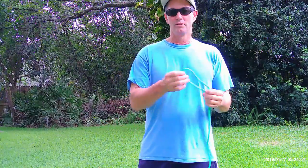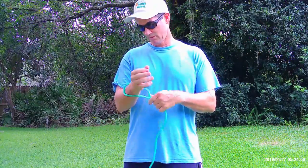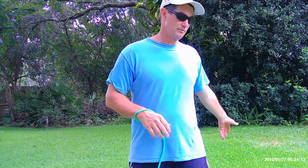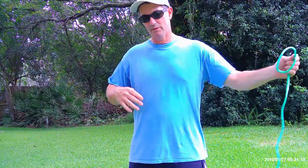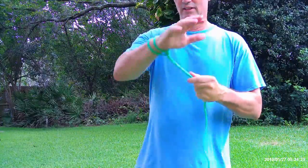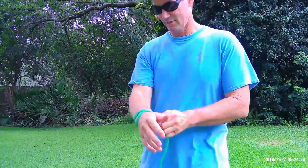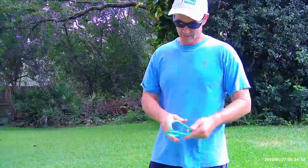There are a couple of ways of holding the cast net. You can hold it this way, which I prefer because it's safer. If you throw the cast net out and run it over with the trolling motor, or it gets hung on some rocks and the boat keeps going forward with the current, it just comes off. Some people like to put their hands through the loop like this — but if it gets hung on rocks and the boat keeps going, you're going in the water.